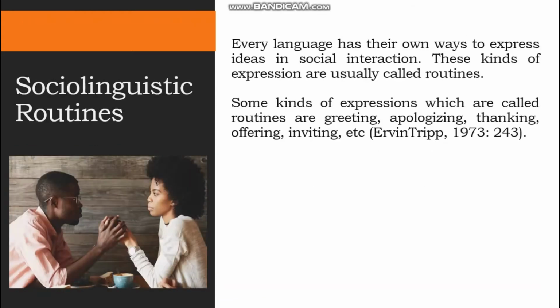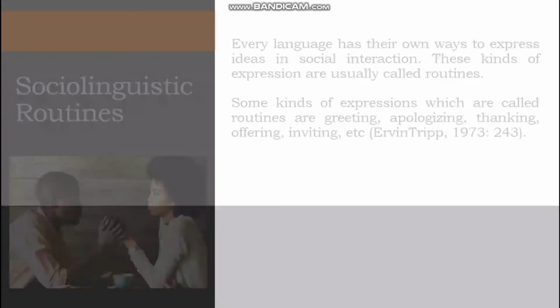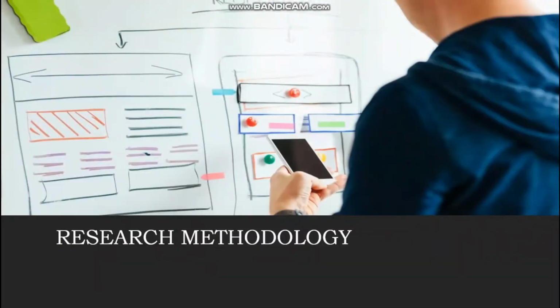And the last literature review here is sociolinguistic routines. Every language has its own ways to express ideas in social interaction. These kinds of expression are usually called routines. According to Ervin-Tripp in 1973, some kinds of expression which are called routines are greeting, apologizing, thanking, offering, inviting, and so on. And the next slide is research methodology.